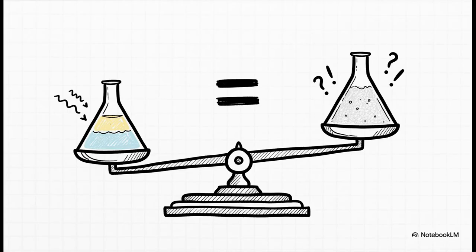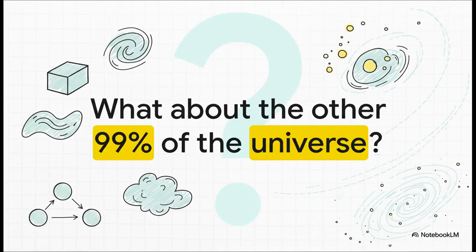And that's the proof. The total mass you started with is the exact same as the total mass you ended with. The atoms didn't disappear, they just shuffled around and made new partners. The law is unbreakable. So there you have it. We've gone deep on solids, liquids, and gases, the stuff that makes up pretty much everything we see and touch on Earth. But let me leave you with one last crazy thought. All that stuff we just talked about, it makes up less than 1% of all the matter in the universe.